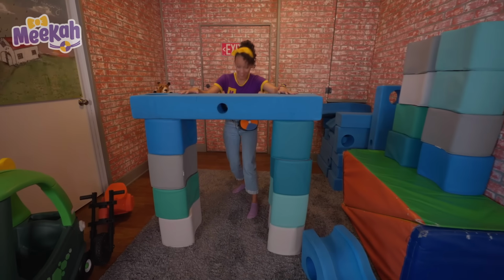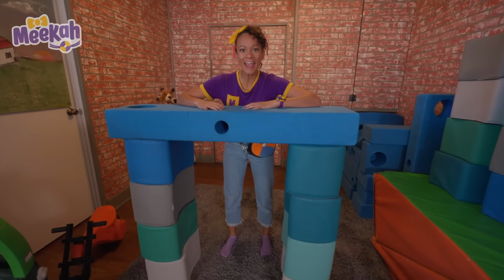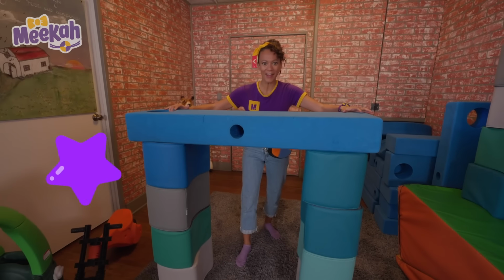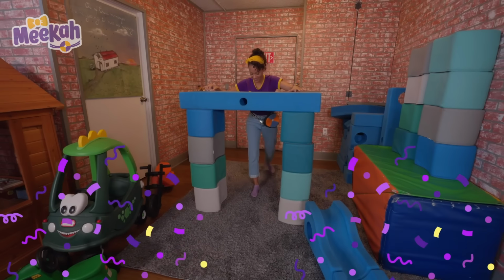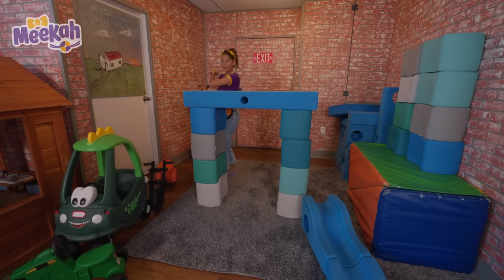Nice! I think it looks pretty good. Hey! We did it! We did it! We never ever quit it! We did it! This looks amazing! See, you can always rebuild.